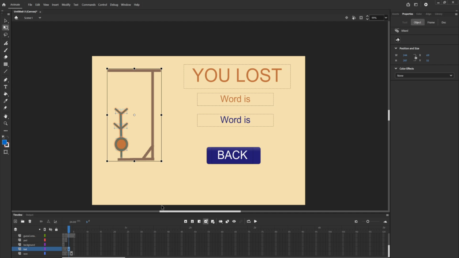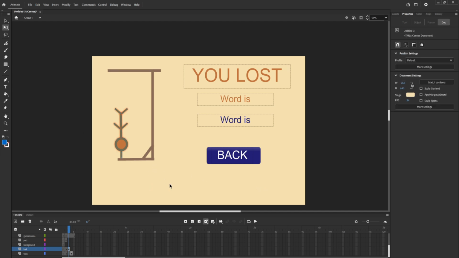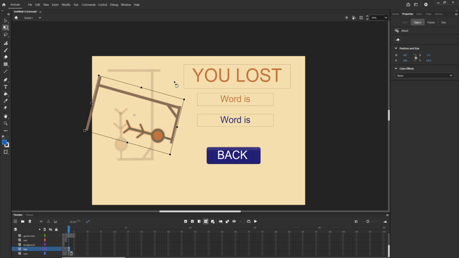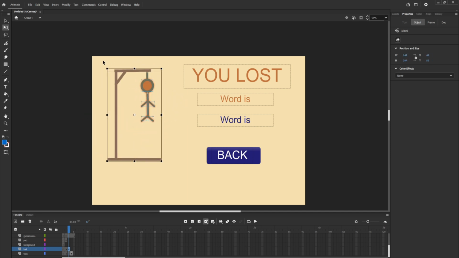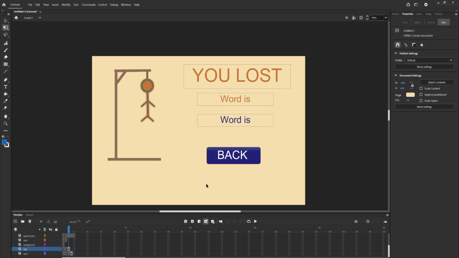And yeah, this is pretty much it. You just click at the end outside of this object, and you have, in our case, this object on 90 degrees or 180, like that. And yeah, this is pretty much it.